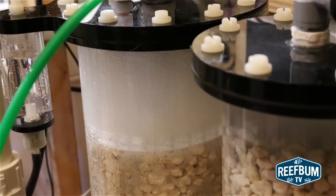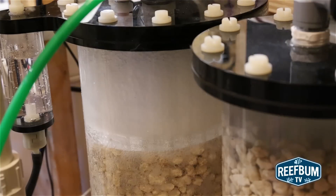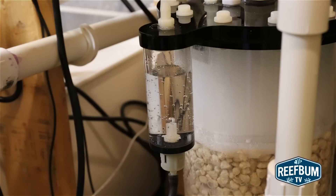So that is the setup. As I mentioned in the beginning, this unit has served me very well in keeping up with the high calcium and alkalinity demands of my SPS dominated tanks. Despite having two chambers, the unit does lower my tank's pH, so I have found it helpful to use a kalkwasser reactor in conjunction with the calcium reactor to boost pH. In terms of maintenance, I completely clean out the unit every six months — I vacuum out the gravel with a shop vac and replace most of the quarter-inch rigid tubing to make sure none of the lines are blocked with any debris or calcium buildup. This is a bit of a chore, but I find it necessary to keep the unit functioning properly and consistently over time.